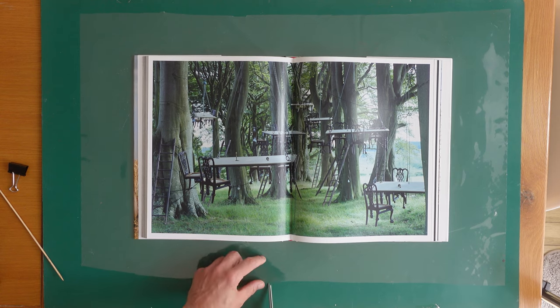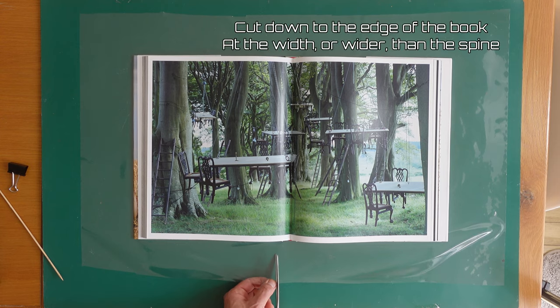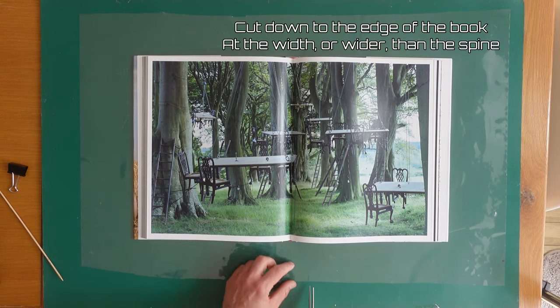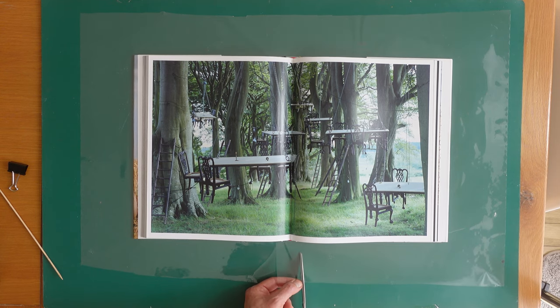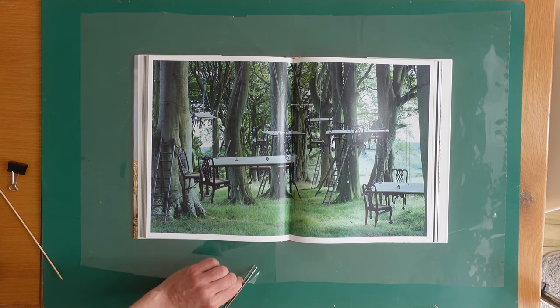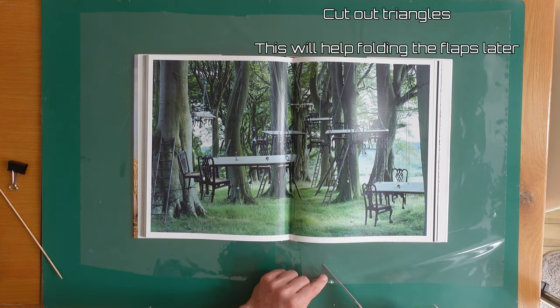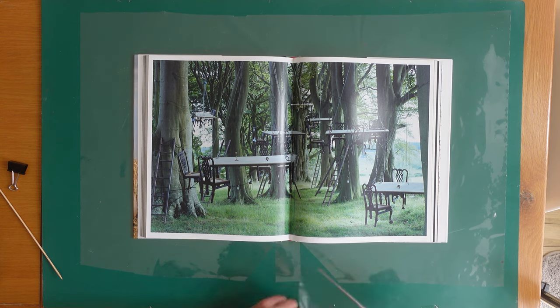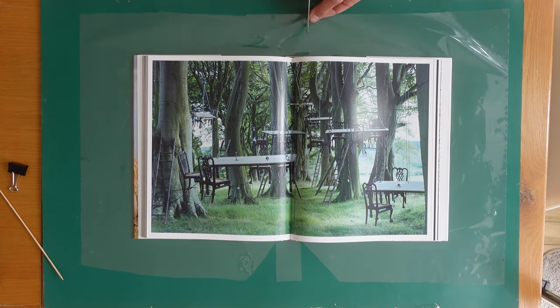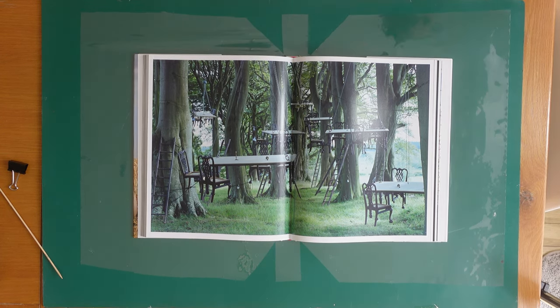For the spine you'll have a few options. First, we're going to make the flap for the spine. Cut from the outer edge towards the book, just outside the width of the spine — we prefer to make it slightly wider, though you may want to make it just the width of the spine. Then cut down at an angle to create a triangle that you'll pull out; this allows easier folding of the flap later in the process. Some people cut off the middle flap, however we have found that if you do this, the film can later tear at these points, which are weaknesses, especially if the film is thin.